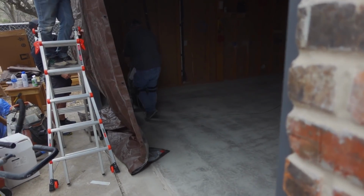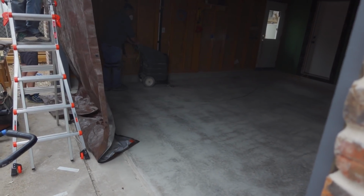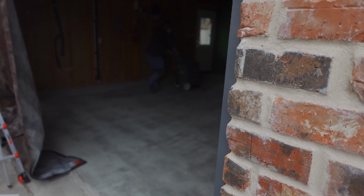All right, so Leroy's vacuuming inside one more time after he ground the edges. Just gonna hit it with a vacuum one more time. Then we're gonna come back with a leaf blower and blow off whatever's left.